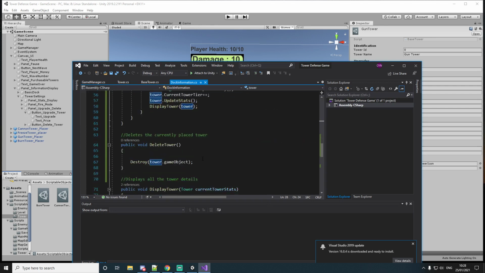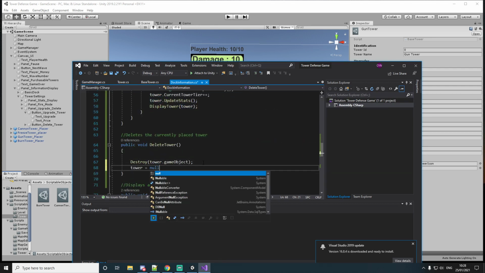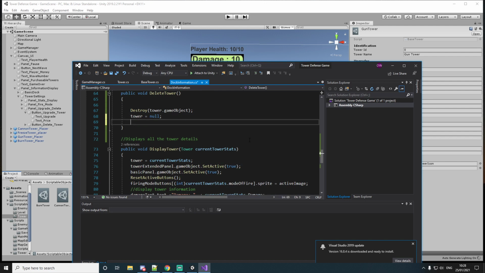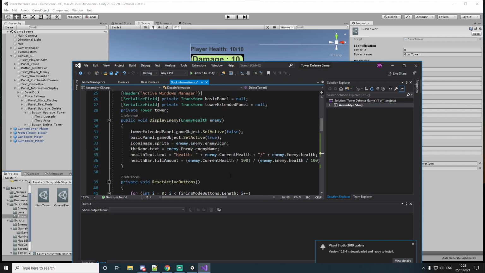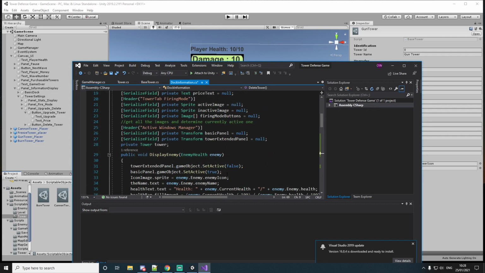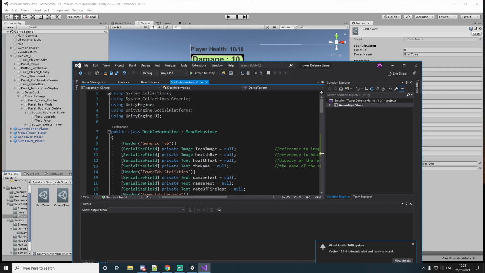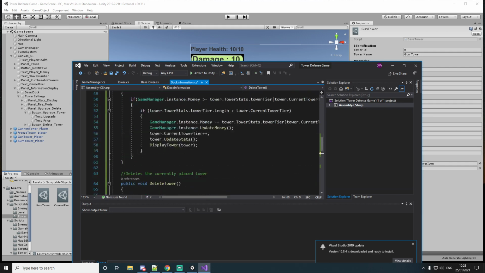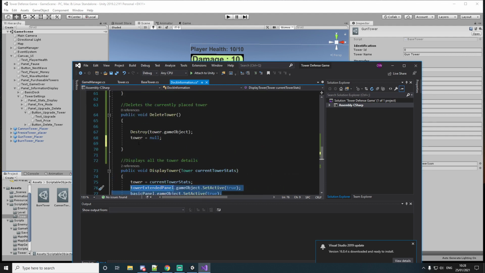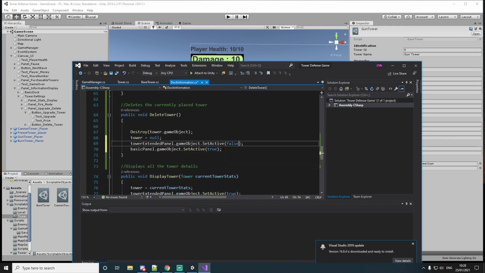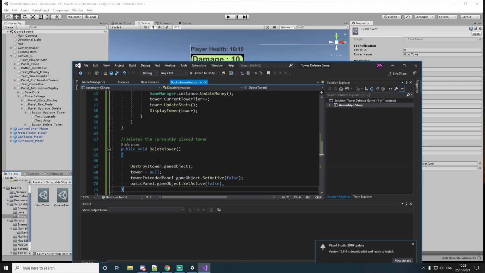And then, of course, we want to set tower equal to null because it's no longer here, and we want to hide this pop-up menu. So we want to set these guys to false, like so. This removes and resets the panels.